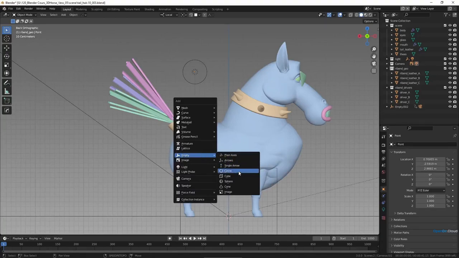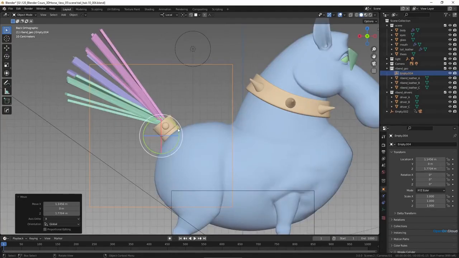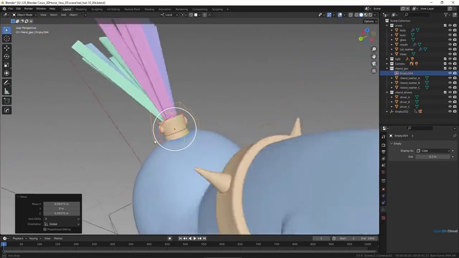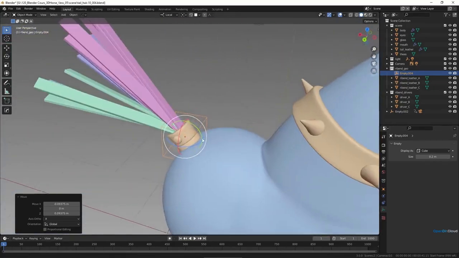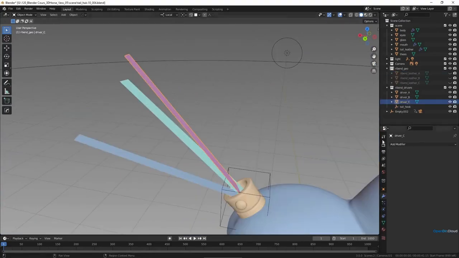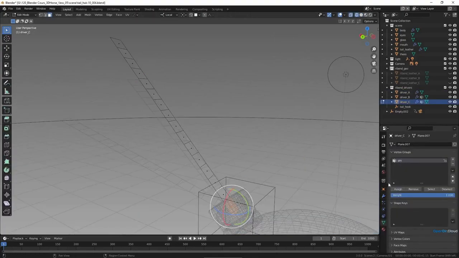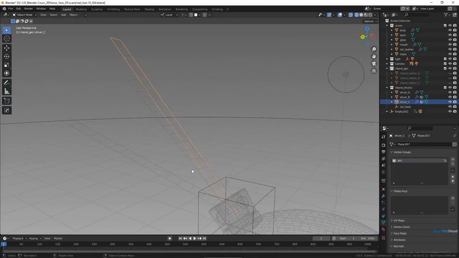I will now create an empty cube which will act as the hook. I'll set it in the tail region and with the size setting I will change the size to a more acceptable one. I specifically used this parameter instead of scaling the object because it could have led to some errors during the calculation of the simulation. At each of the drivers, I will create a hook modifier. And for each driver, I will make a pin group at the base of the tail.